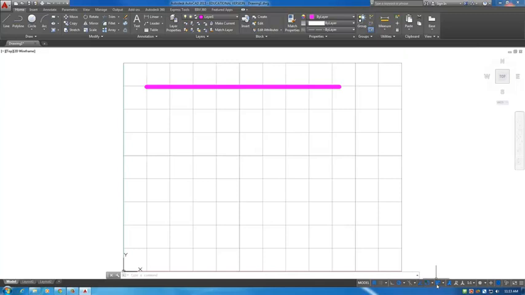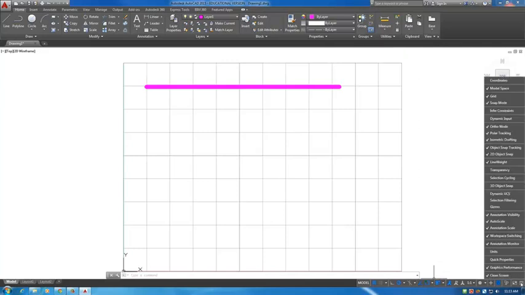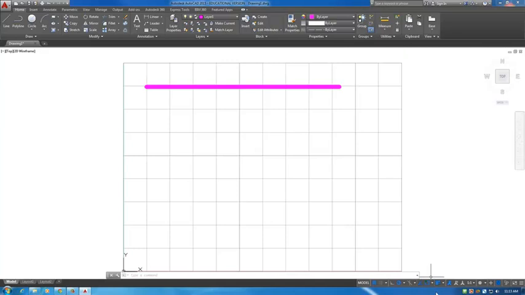Some people prefer not to display that while they're drawing. Maybe they want to display it only when they plot this out. So by default, your line weights are turned off. And again, you can turn those on real quick by clicking Customization and checking the line weight. Now let's select layer 2 because I want to draw a green line.